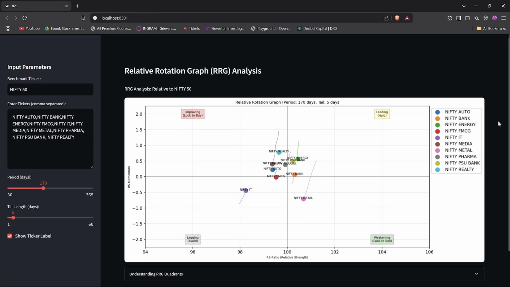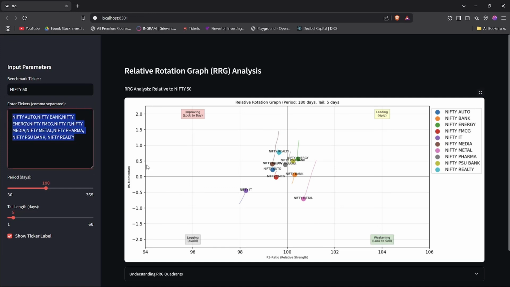So you can clearly see that I've given most of the most popular sectors here, and the graph would clearly tell you where each of those sectors are, and depending upon this, you can make a better decision as to whether to exit those sectors or hold on to them, or look for buying opportunities. So that's how this graph is very, very useful.